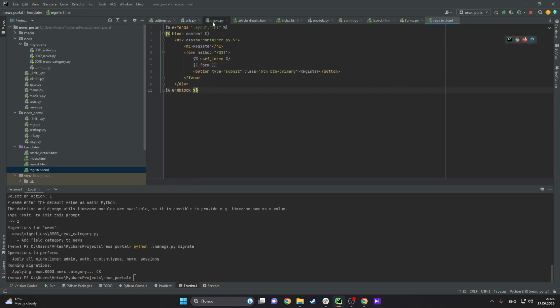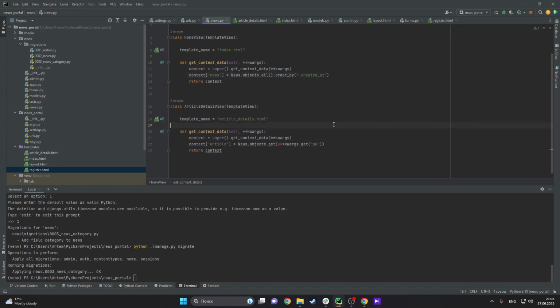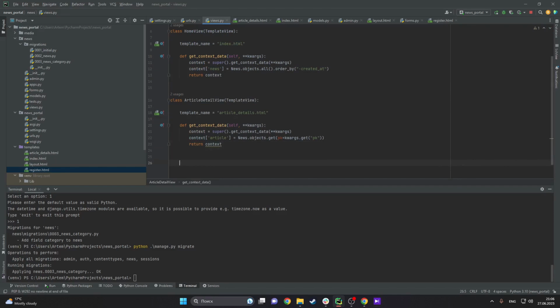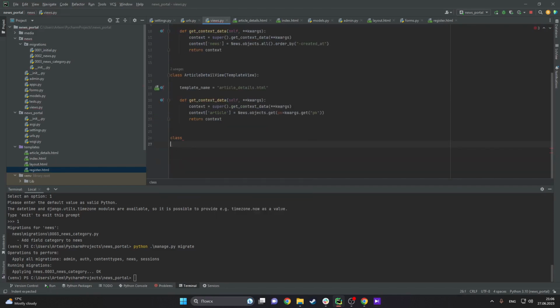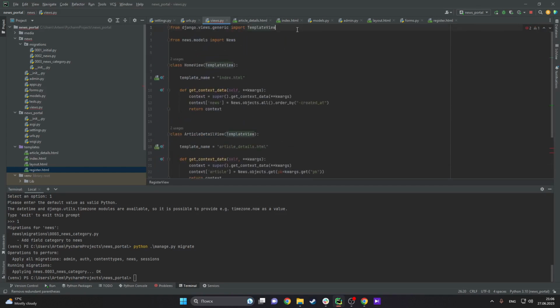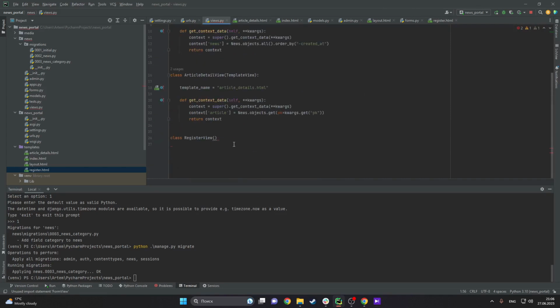And now we are going to views and create new view, class register view. It will be not just template view, it will be form view, because we create form.